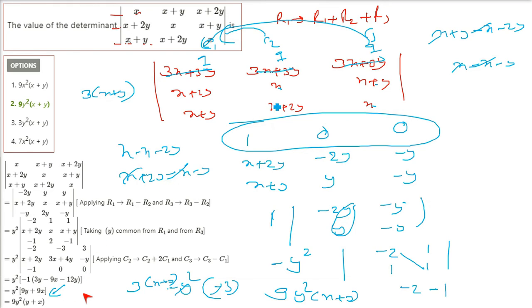See, there are different ways to do it, but the answer will come the same. The answer will not change. This is one of the ways. I told you another way. You can also devise your own way. So there is no hard and fast rule to do every question by one way.